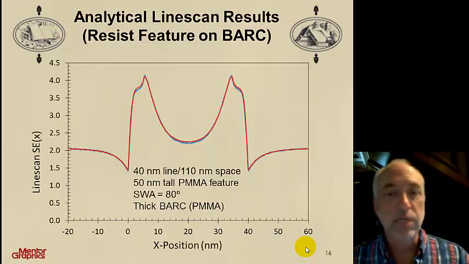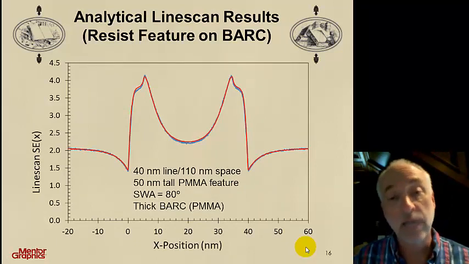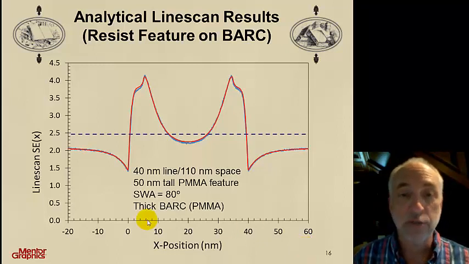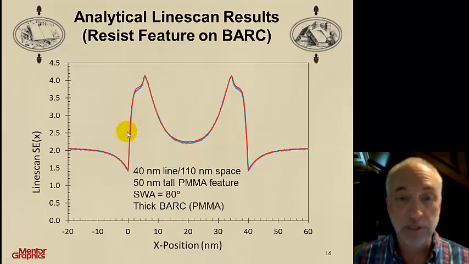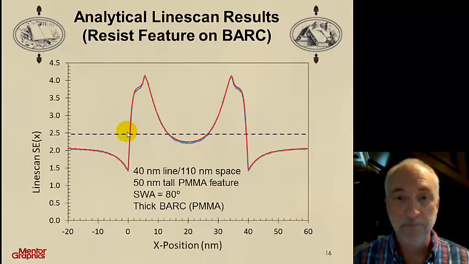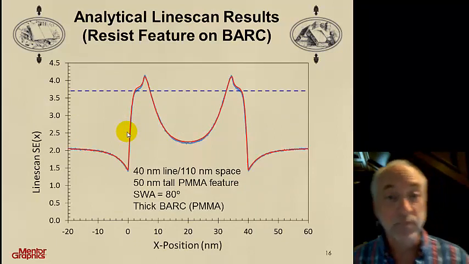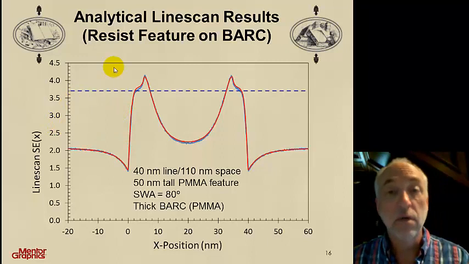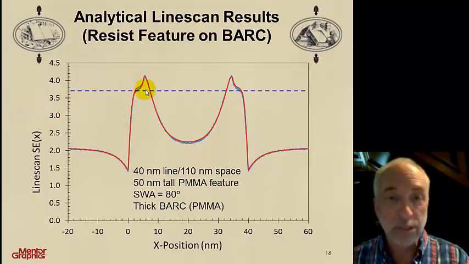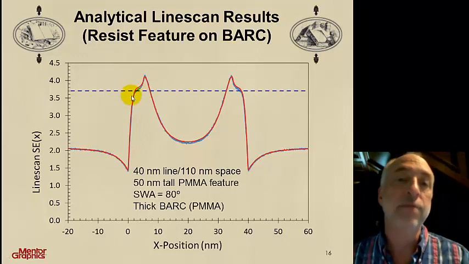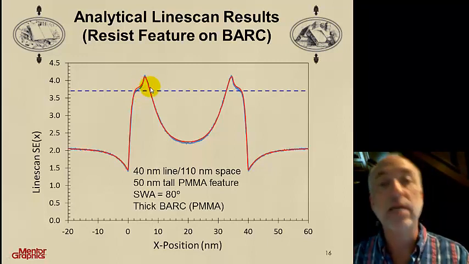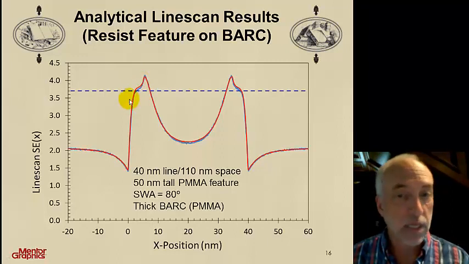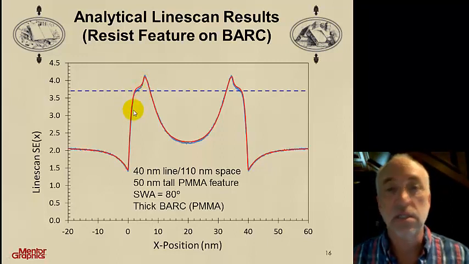But that's actually pretty easy to explain if we just look at one of these Linescan results. If I pick a threshold value, I'm extracting the CD and the outside edges here and here. If I change the threshold, it's like I'm moving this up and down. Well, if I move the threshold too high for any feature that has a sidewall angle, I start reaching this plateau region that is a function of the sidewall angle. And once that happens, my CD value becomes highly unstable. Very slight changes in the feature results in large changes in this CD value.